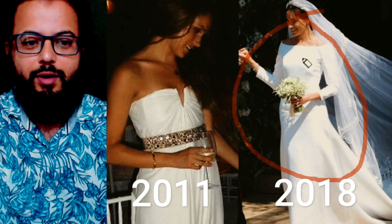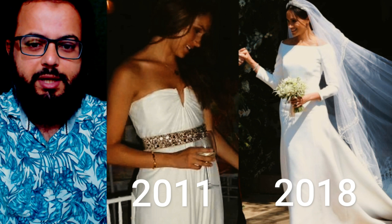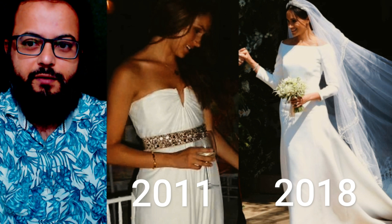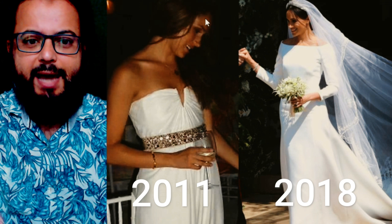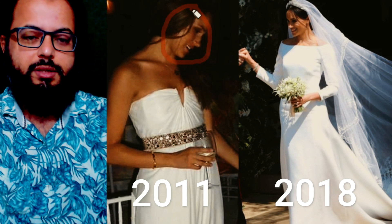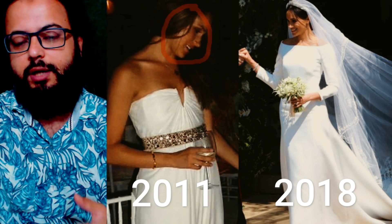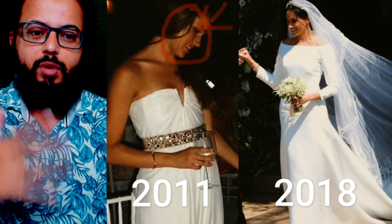Number one: she was not acting normal, unlike the first picture where she was just acting normal, going about her day. This is a big wedding day, and if you look at the facial expression — not just in this one but in other pictures from 2011 — you can clearly see that Meghan Markle's facial expression was very casual. Her body language is very relaxed, giving a casual vibe.